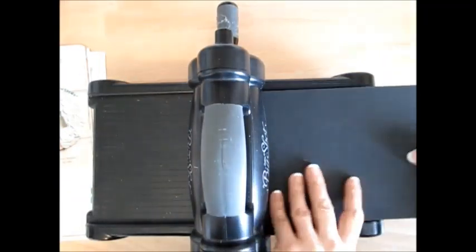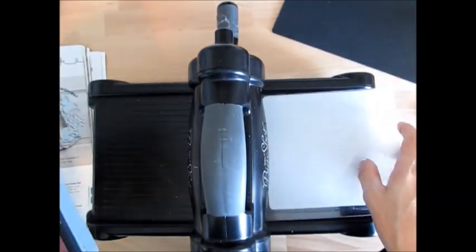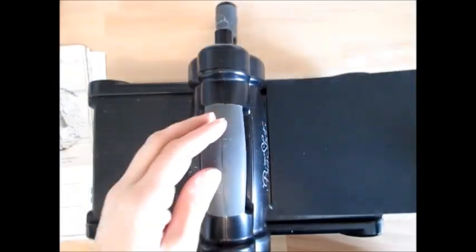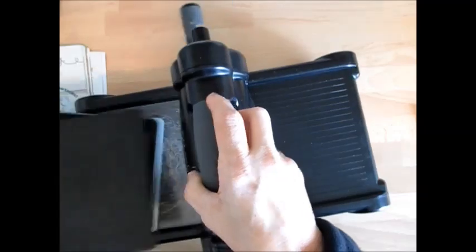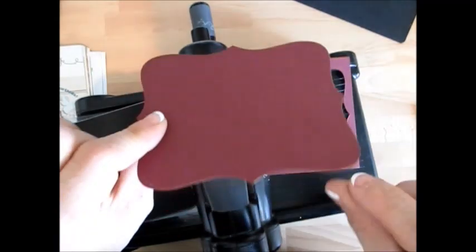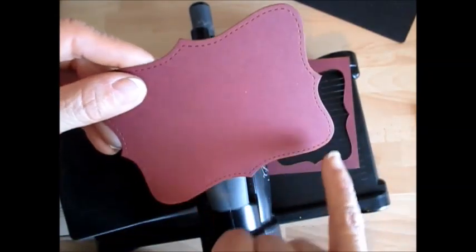And the crease pad is going to come with a few of the shim. That is just sometimes, it depends on your roller in your Big Shot and the thickness of your cardstock. You can put that there. That would give a little bit more shim to play with. Then I would put this on top and just roll it through. And voila. I don't know how much you can see with the light, but you can see there, you get all the detail of your stitch.